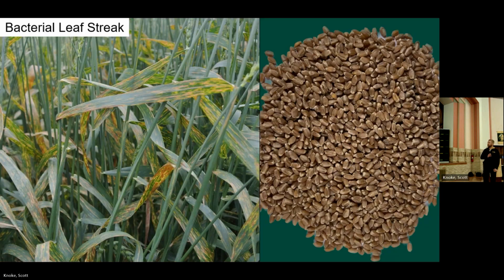Okay, let's switch to contrast one that we do not have management tools for. Bacterial leaf streak. Predominantly a flag leaf disease, obviously it takes off. We have several susceptible varieties on the market. One question I get asked is how does it survive? Primarily it's seed-borne. We know it's in the seed and it's carried in the seed. The one good thing is that it has a low transmission rate. So think about it, for every 100 seeds you put in the ground, if you have enough bacteria, one might carry it into the next year.